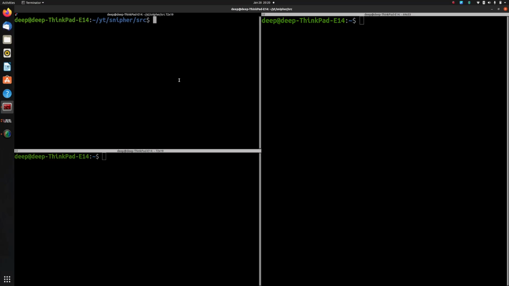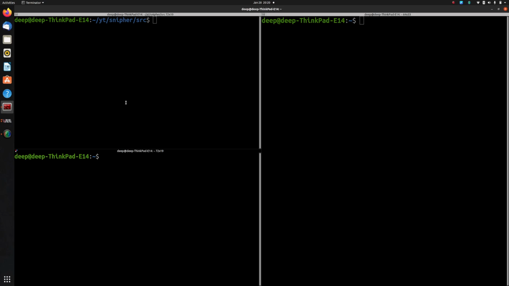So for that, I've already spawned an Ubuntu VM using QEMU, and it's a very basic VM. I've simply used a live ISO to live boot this VM, and I've installed some basic stuff like vim, gcc, whois, and curl. I've divided my terminal into 3 screens. In this vertical screen we'll view the log file, and these 2 screens will do other stuff like running the tool, scping, and so on.